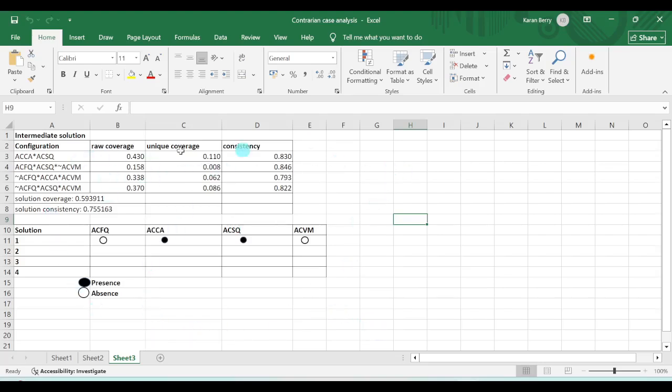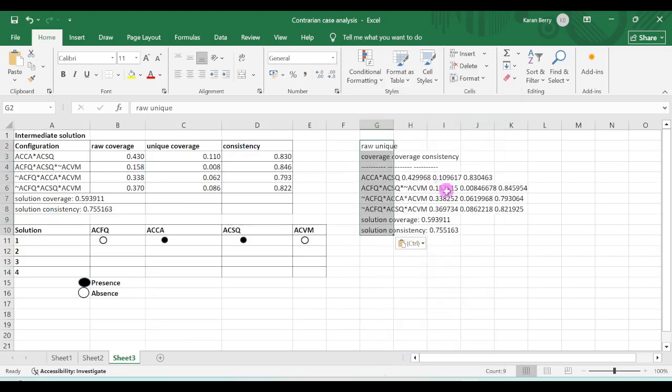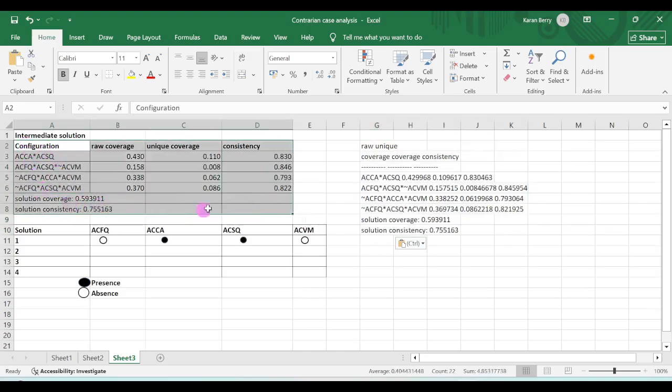So here we are in our Excel sheet and I paste the copied solutions, the configurations which I got in from fsQCA software over here. And I take on these values, raw coverage, unique coverage and consistency from here and build a table like this to show in my paper. So you see, this is the way I present it.